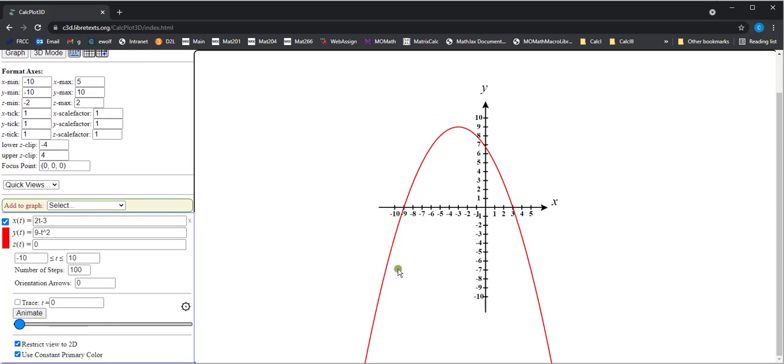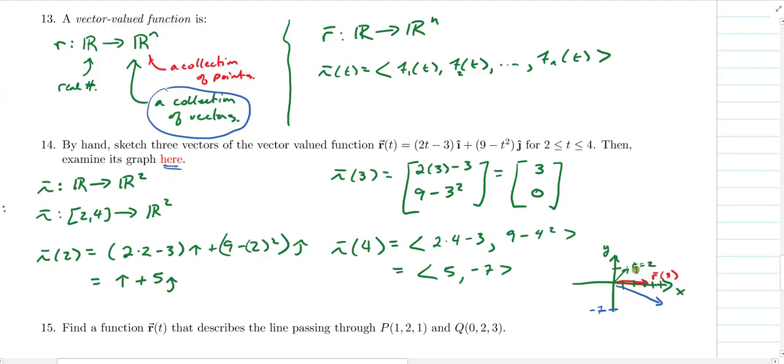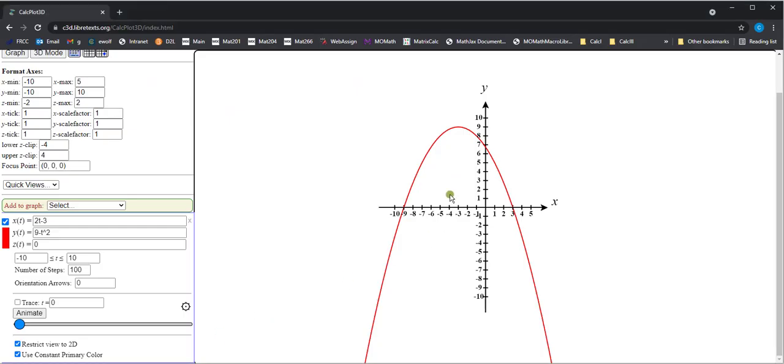But let's actually see if we can see the vectors that are being created here. Because here, what we have is just the collection of points. And if you go look at what we were sketching, here I had the vectors that were the outputs, and the tips of these output vectors correspond to the points that form this graph here. But it's kind of hard to think about it that way without seeing the vectors.